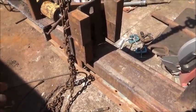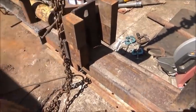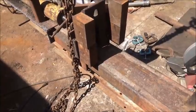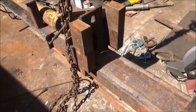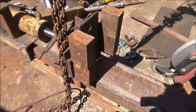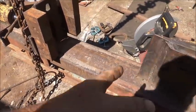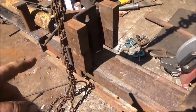We can still split wood with it. There's a chance that we'd get something stuck between it, so we can make a plate that'll just go on it later. And wood's not nearly as hard to split as what this is, so we'll deal with it later. But we've still got plenty of stroke because this is a long cylinder. Probably too much stroke. Like I said, it didn't really need to go as far in as it goes, but it does. So this will make it fold.